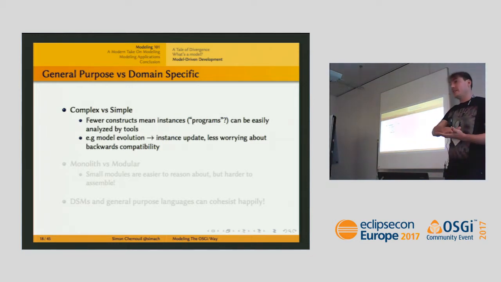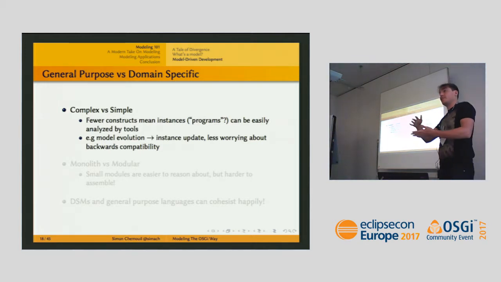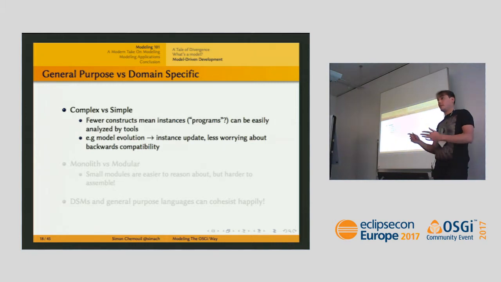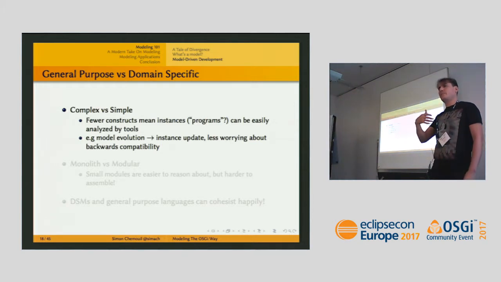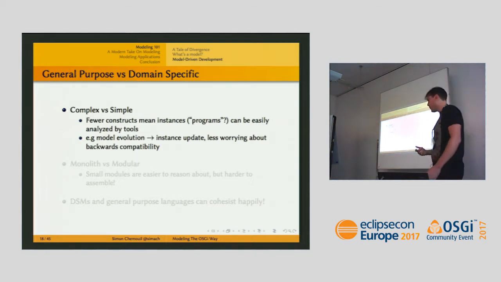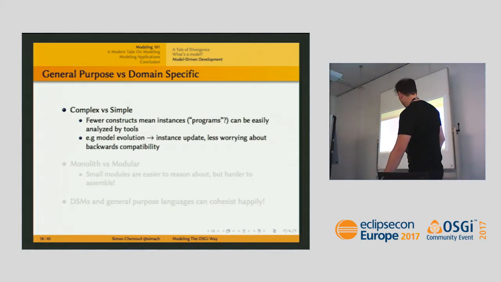So when you update the model, you can translate your instance and say, OK, I've made a backwards incompatible change. But look, now I know there are so few constructs that I know how to update you. So imagine that if Java came in a new version and changed the backwards compatibility, they could say, OK, your code is broken, but we can update it and prove that the new code is going to run just fine. That's a very good property.